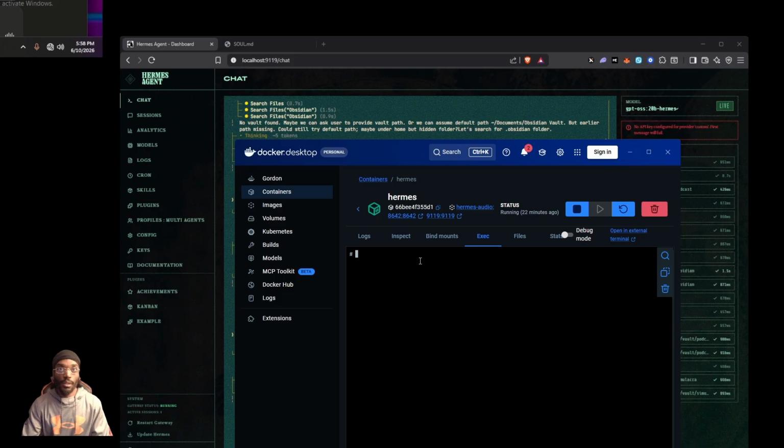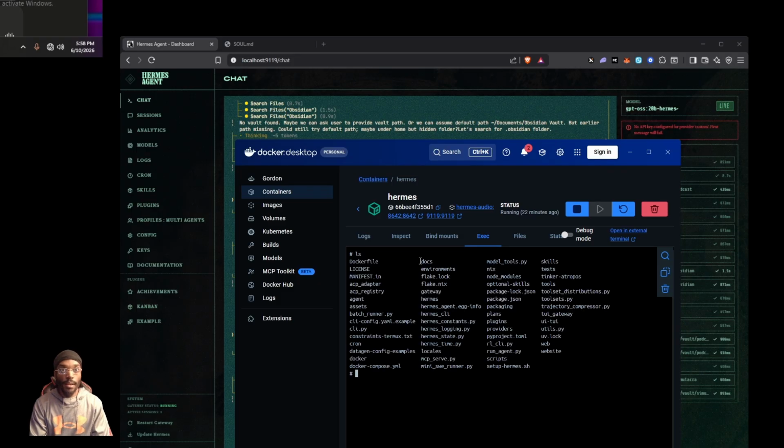And then if you want to come to this exec tab, so we're actually running as root right now. We're running as root in this container.